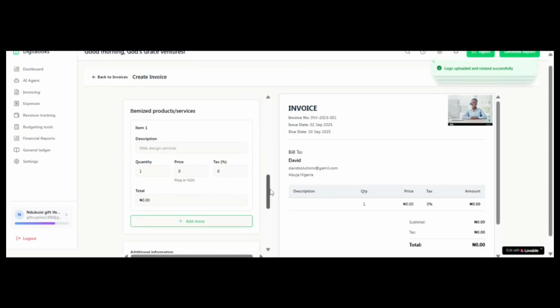Then come down to itemize products, the ones which you want. You list the description, quantity, price, tax, then the total.